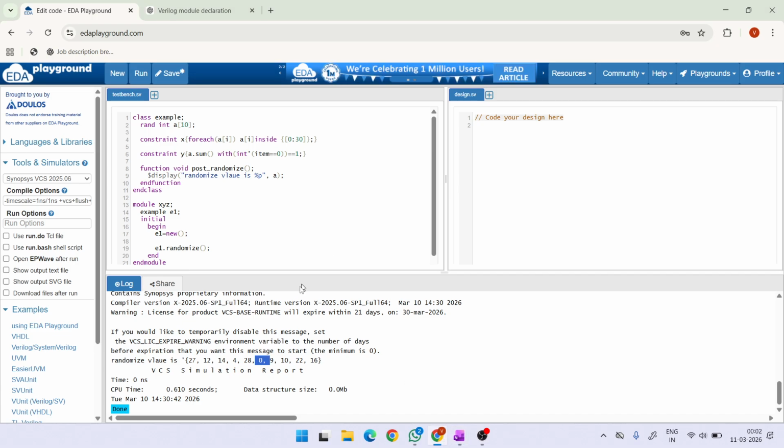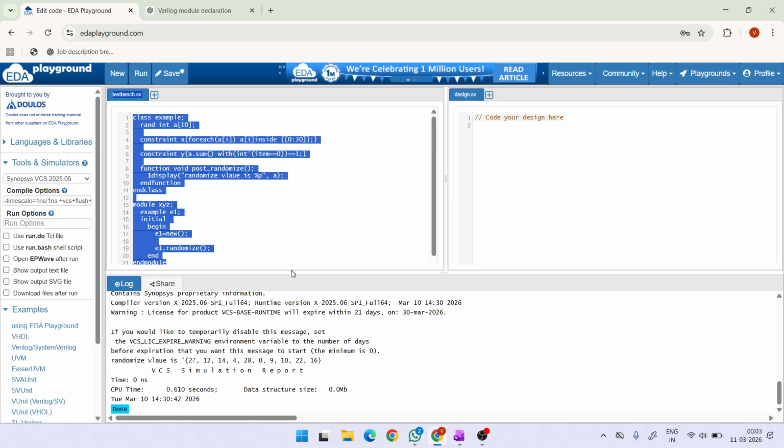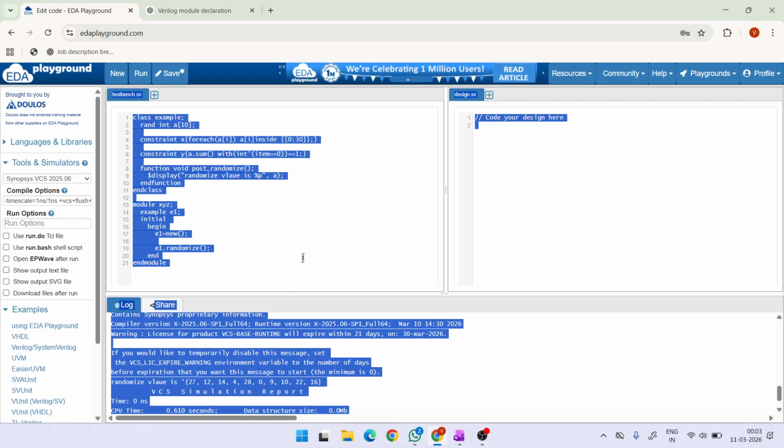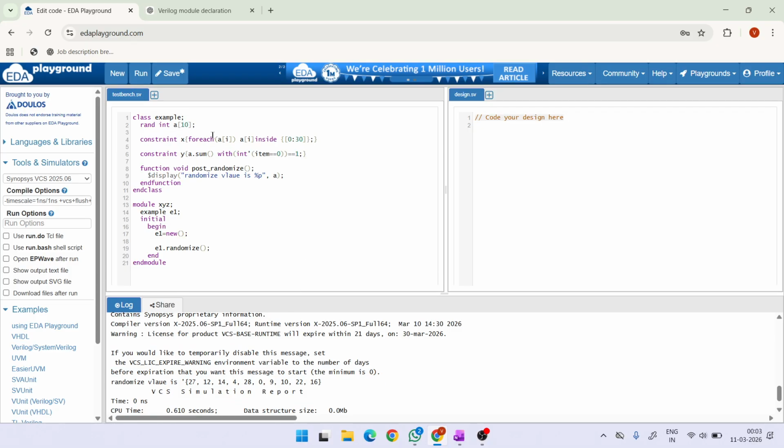Let's run it. Don't change many things. Take the size the same. a.sum with item equal to 7, how many times do I want? 4 times.